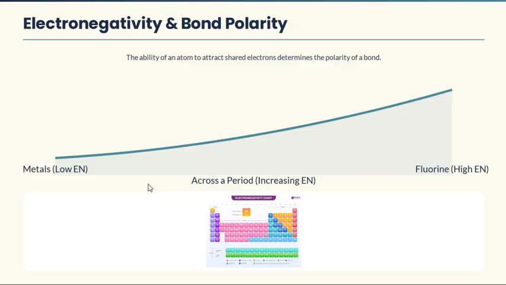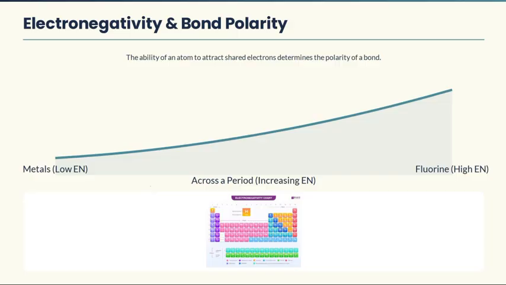I had to do Edpuzzles, and I wrote out like two whole notebooks full of notes, right? And I had to upload it to this website. But if I forgot to upload it, then I would just get points off. But I swear, there's one time I did upload it, but then it deleted by itself, and it wasn't my fault. But then the teacher still took off a couple points. I'm like, damn. So if I ever become a teacher, I'm gonna make every student do 50 Edpuzzles a night. 50, and then they have to turn in the notes chronologically ordered. No, I'm just kidding. I'm gonna be a chill teacher.